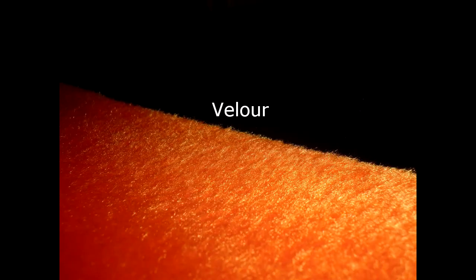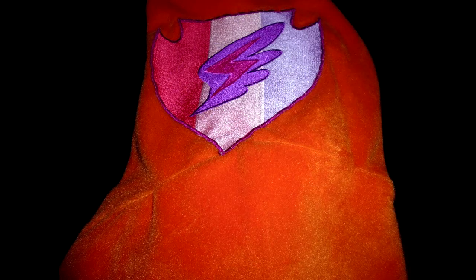The fur that I found online and bought, it was described as short pile fur. I found out later the fabric is called velour. The one downside of short fur is that it can't hide the seams. They're always visible, unlike how long fur can cover the seams to look continuous like a real animal would. I was willing to make that trade-off to get the sleek look, and because the velour material had a lot of other upsides. It was cheap, it had a strong backing that doesn't fray or tear, and short fur is just easier to work with because you're not cutting through all that long hair.